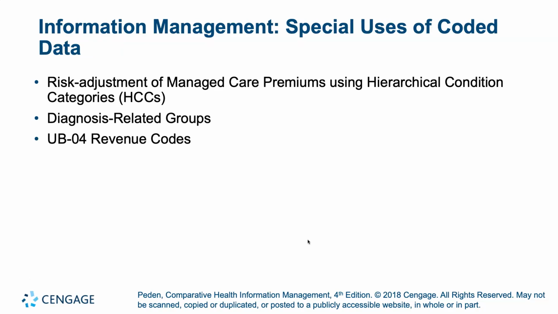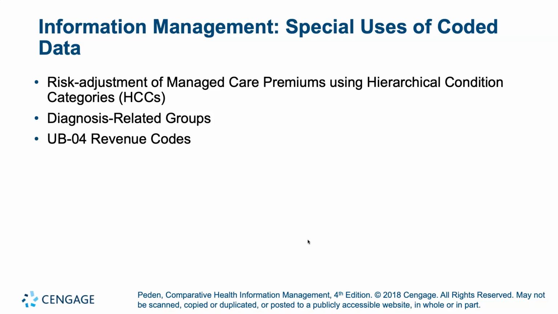When would they use special uses of coded data? Well, we talked a little bit about risk adjustment. And if we didn't talk about it here, we're going to be talking about it in many of your other second year classes. So if you're not familiar with HCCs, please take a look at that, but it should be in your book. We should have talked about it already in one of your classes. If we haven't, we will soon.